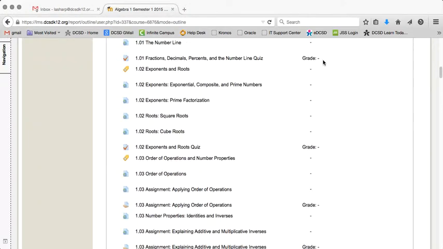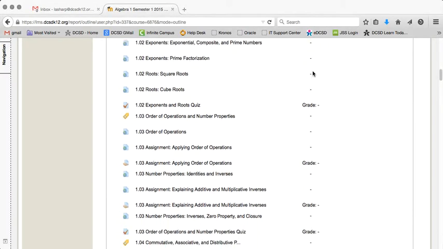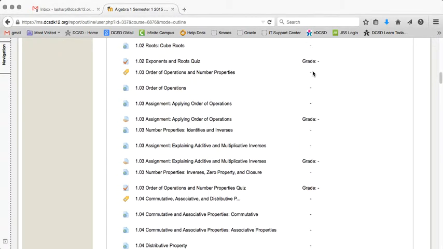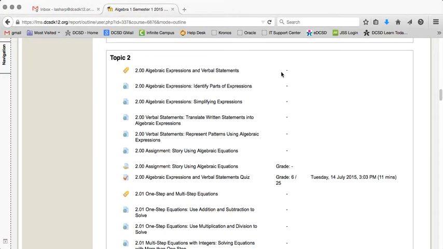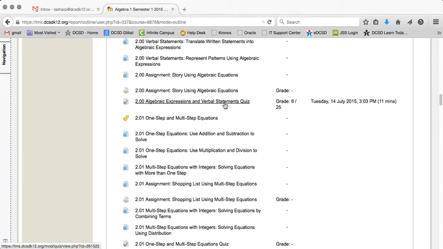Whenever you see little dashes, you know that the student has never opened up that lesson or that assignment. And if it's an assignment, it'll show you that there's no grade. For instance, today I opened up this quiz and I took this quiz. It tells you the day and time. It also tells you how many minutes the student took to take the quiz. So for instance, I went through this quiz and just clicked anything without reading the questions. I ended up getting a 6 out of 25.